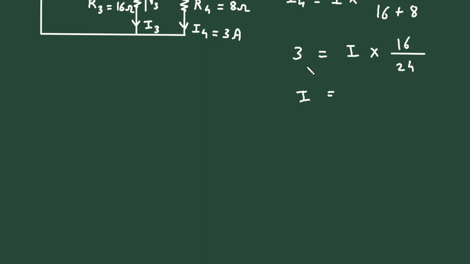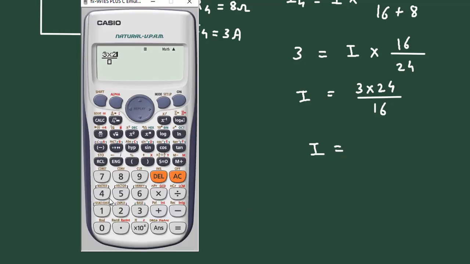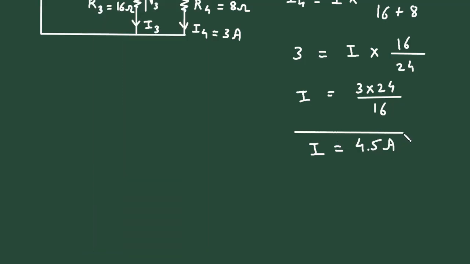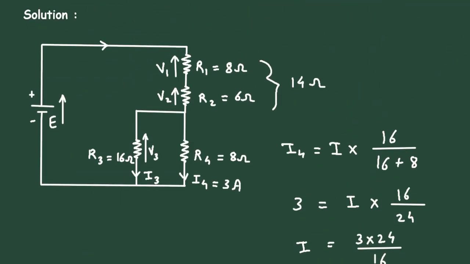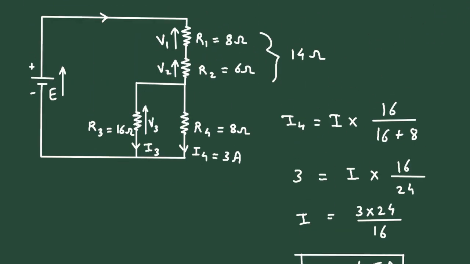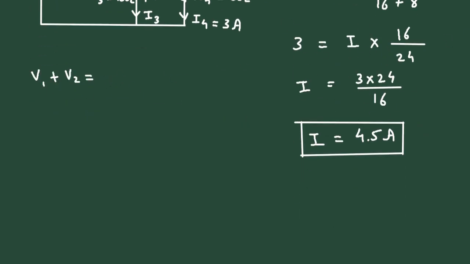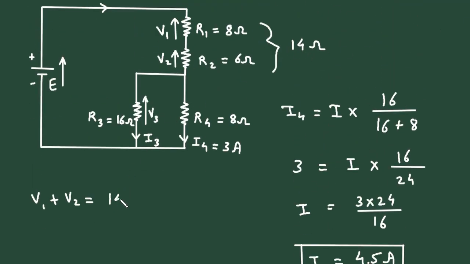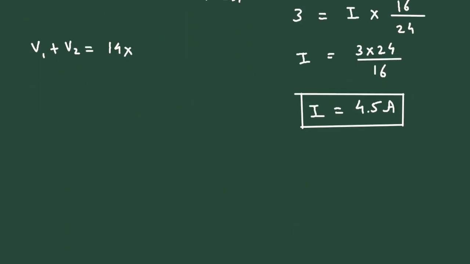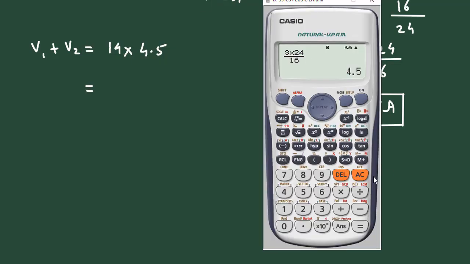Solution. So first of all, let's find this current. So this current I will be I is equal to V divided by R. The value of voltage is 12 volt. So this voltage is 12 volt. So it will be 12 divided by the resistance value, 4 ohm. So the current will be 3 ampere. So this current is 3 ampere.